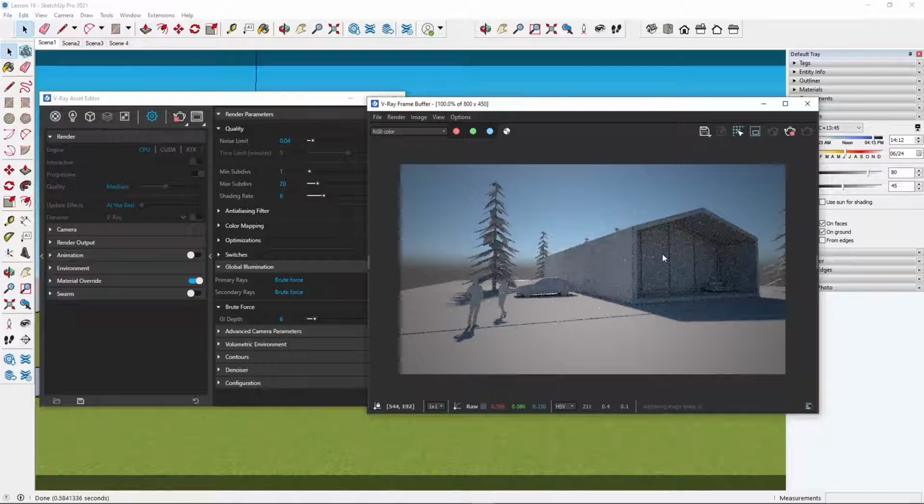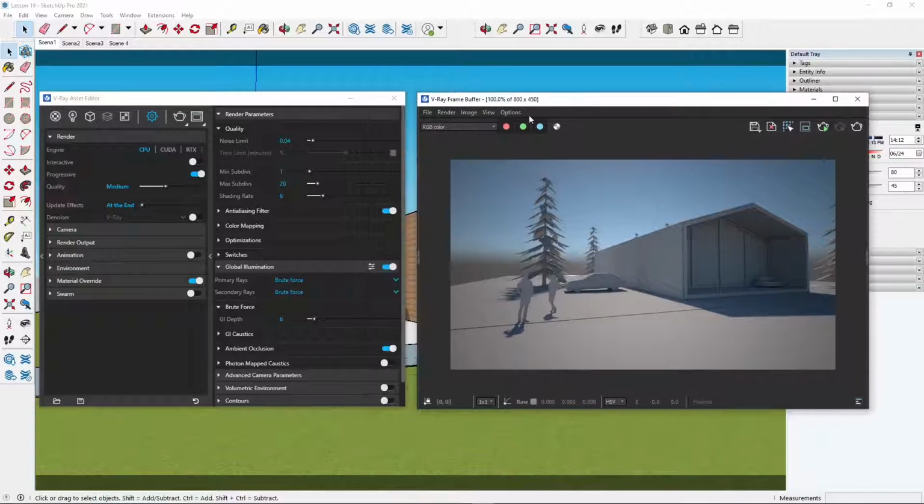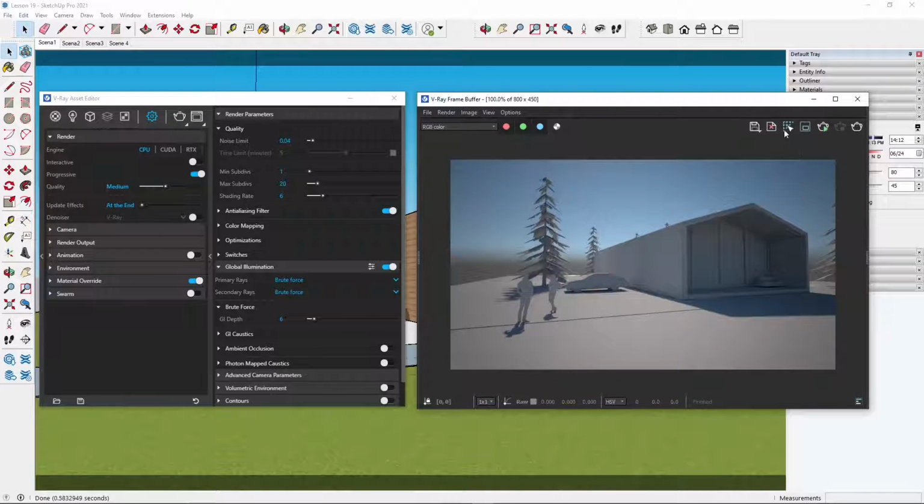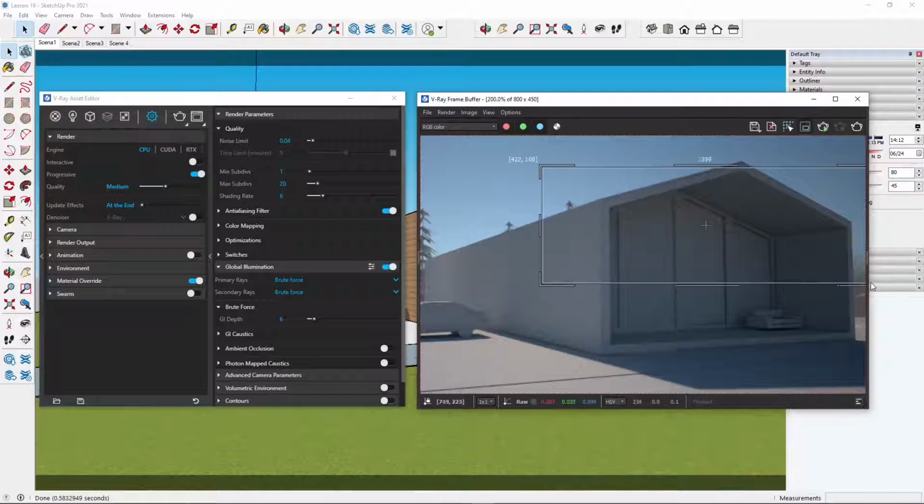Also, let's do a material override real quick. And also here in the exterior we can use ambient occlusion. We already talked about ambient occlusion a couple of times because this is a really nice effect. And be careful there not to switch off the global illumination, but we want to switch off ambient occlusion and make a test without it. So you can see the difference with and without the ambient occlusion. And you can see here there are fewer details. Well, let's make another one, maybe in this direction here.